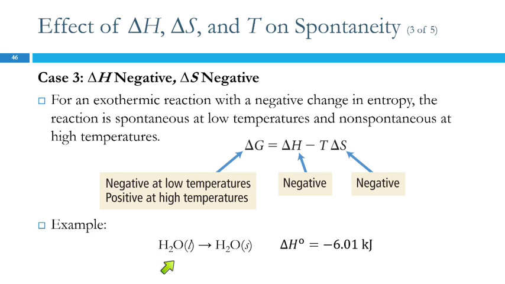Let's look at this. We've got liquid water going to solid water. That's freezing, right? Is freezing spontaneous at high temperatures or low temperatures? At low temperatures, right? Now, here, is the entropy increasing or decreasing for this system? It's decreasing, right? It's becoming more ordered. And that's fighting against spontaneity. But delta H is negative. And so that overpowers it, and overall, delta G is negative.